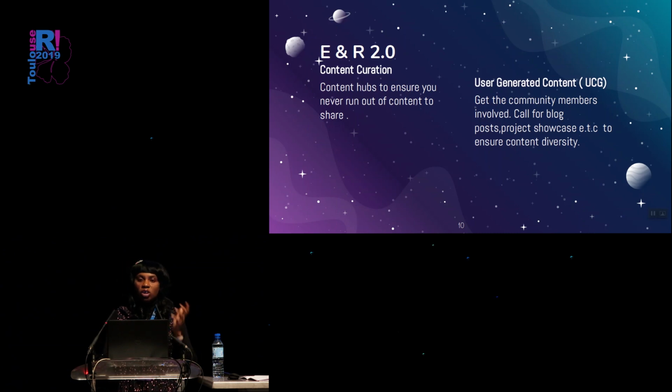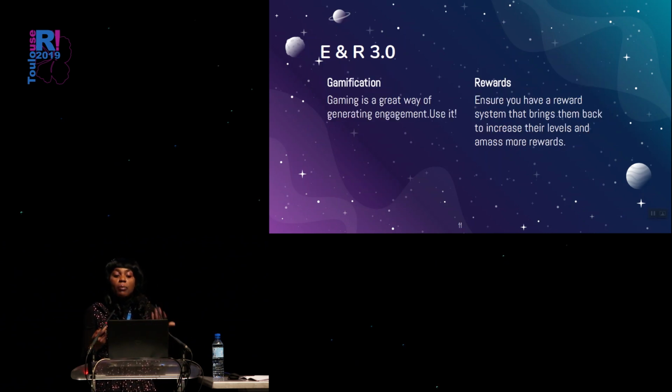Then the second one is content creation. As a community manager, you have to have a hub for your content. And sometimes some people have brain blocks and all of that. You may not have the ability to create content every time. So also call for blog posts, tweets and tweet chats within the community, just to make everything go. It's not just you doing it. A lot of people in the community are engaging. That keeps retention going. Then comes gamification.